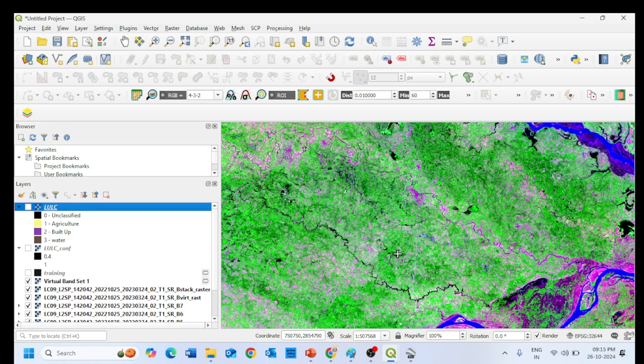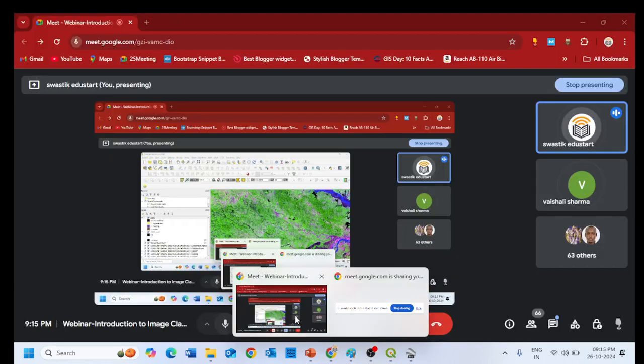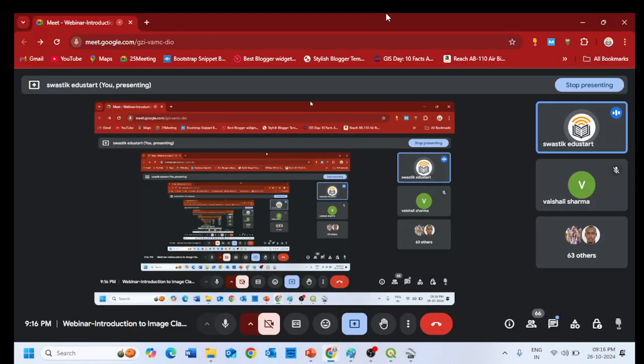Even ArcGIS is also good for unsupervised classification. As I was saying, if you are working on a very unknown area, the first thing is to go to Google Earth and try to understand that area carefully. Second, there are some interpretation keys. You can understand the feature by shape, by size, by texture, by tone. That will also help you out.